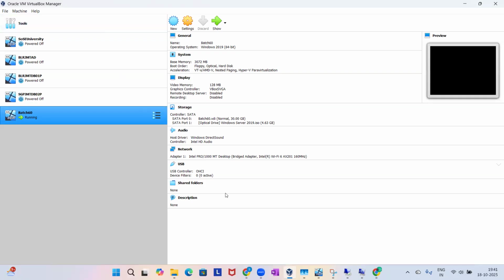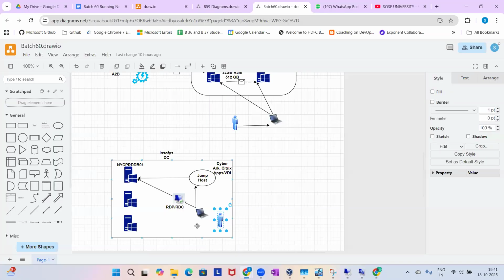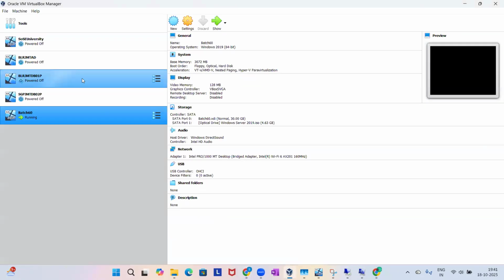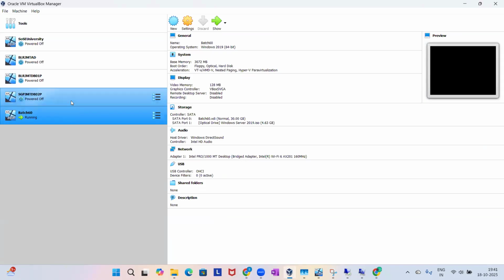As an end user, as per the diagram, you will have visibility only to the server. They will give you one server name, and only to that server you have to connect. You can stop the server, but you cannot start it. You can stop and restart the server directly from the server, but starting of the servers will be controlled by the Windows team. They will start from the console.